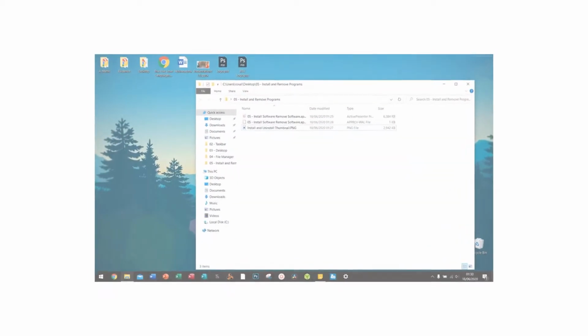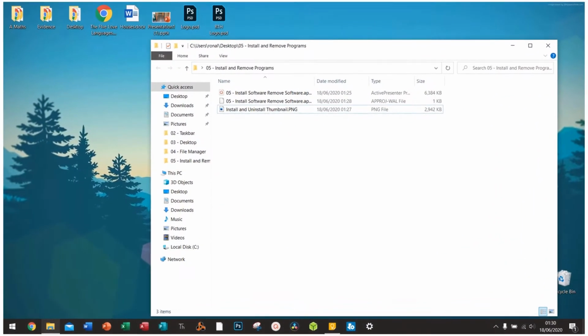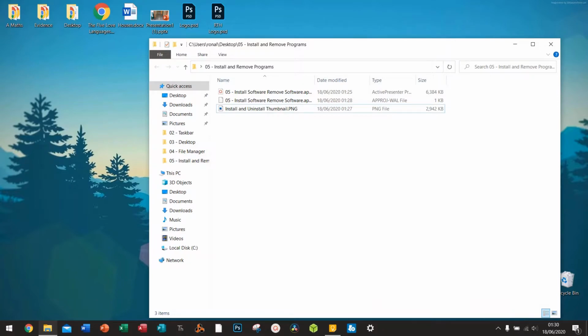Okay, so the first program we're going to install is called VLC Media Player. I find that this is much better than Windows Media Player at playing back footage or playing music, so I prefer this one. We're going to use two methods to do this. I'm first going to use the Windows Store, so that's the Windows version of, let's say, iTunes, and we're also going to just download it from the website directly and install it.